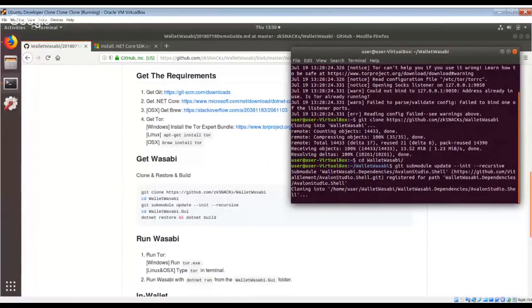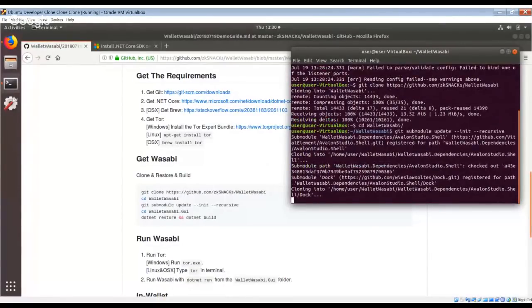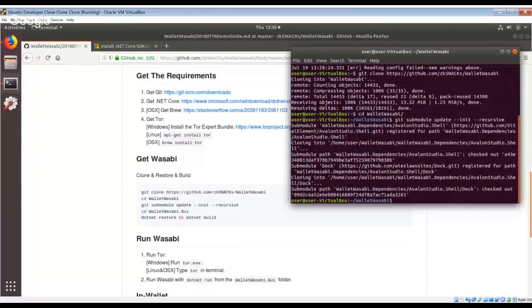One of the developers doing the UI framework added some submodules to the project, which are basically other Git repositories that my Git repository references. So that's why we have to run git submodule update --init --recursive.